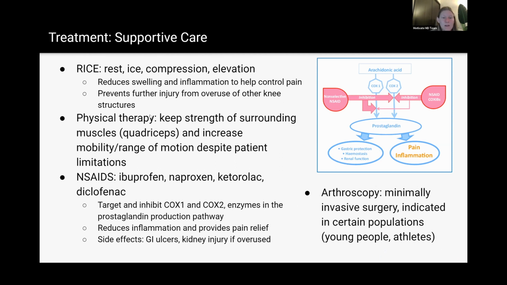Again, physical therapy is going to allow you to keep your strength of your surrounding muscles, especially the quadriceps, which are really important in having a strong and stable knee joint. Fun fact, actually, in people who have really bad arthritis of the knee, it's first line therapy to get them to do quadriceps strengthening exercises, better than any cortisone shot or anything like that. If they can just have better use of your quad muscles and of the surrounding muscles that help support and stabilize your leg, that's the best number one therapy that we can do.